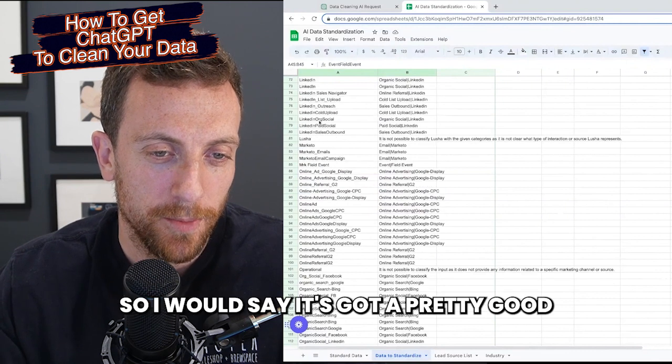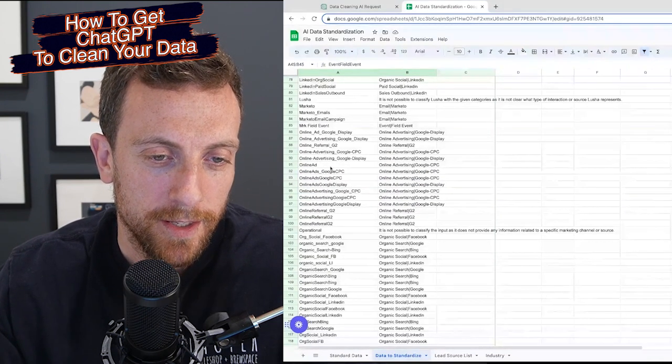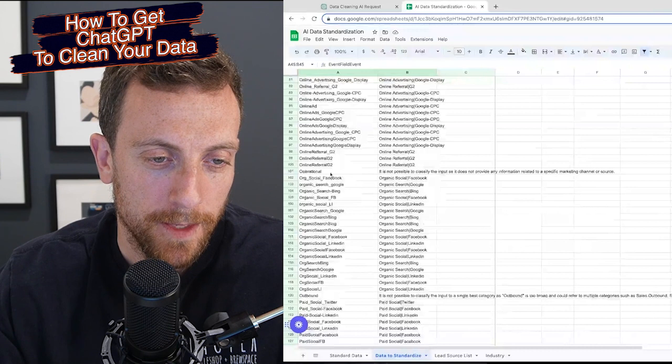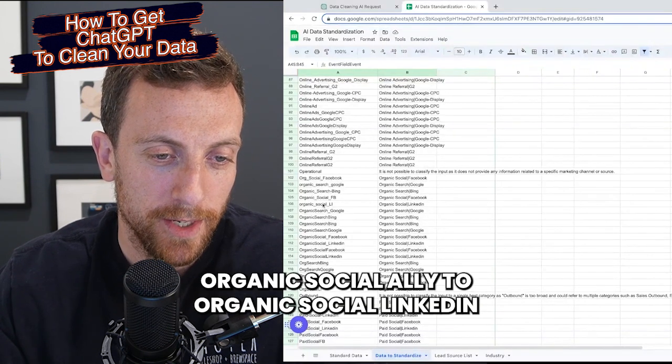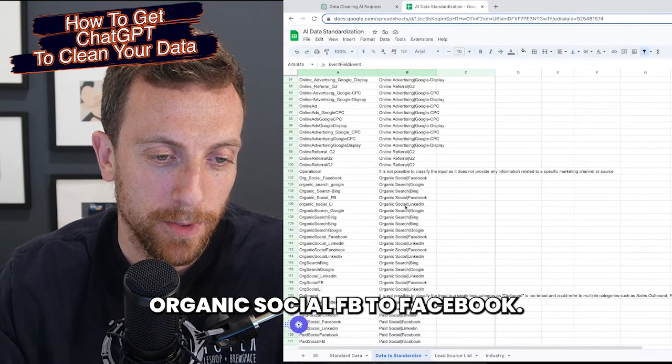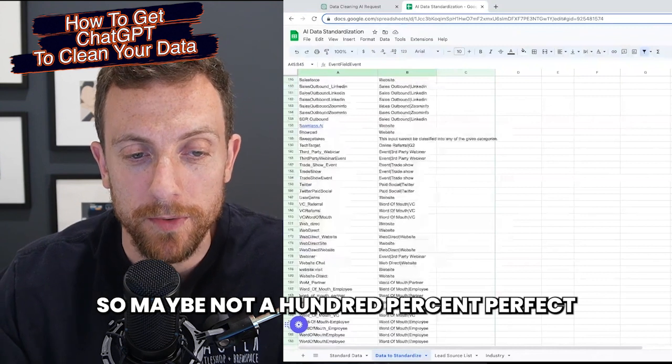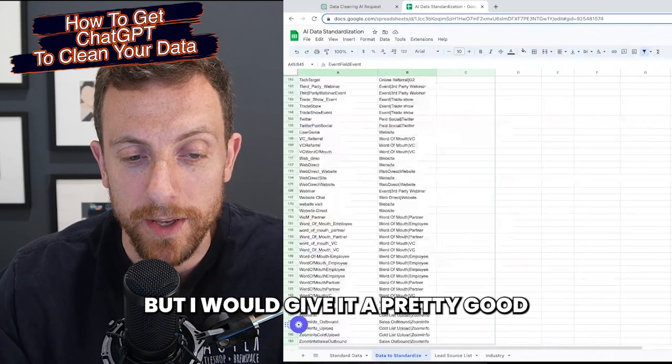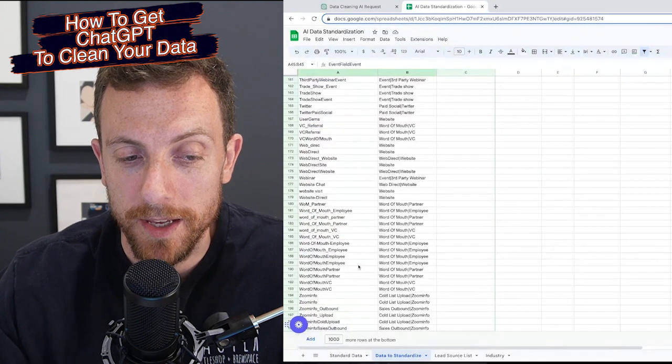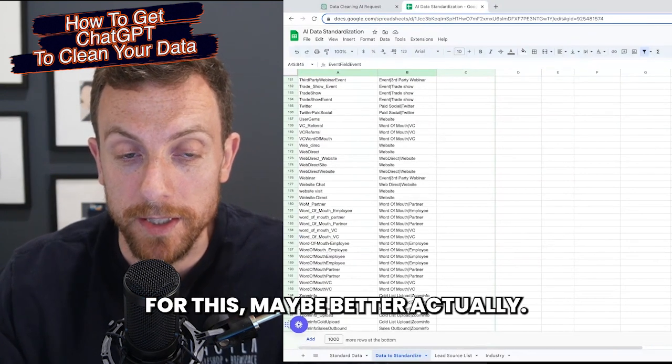So I would say it's got a pretty good attempt: organic social LI to organic social LinkedIn, organic social FB to Facebook. So maybe not 100% perfect, but I would give it maybe an 8 out of 10 for this, maybe better actually.